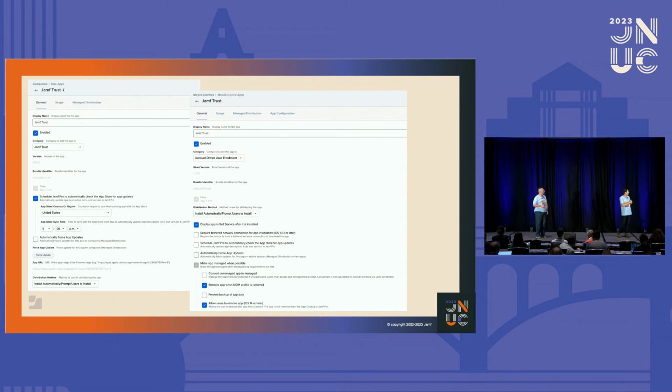I know you all are very familiar with how to add an app in Apple Business Manager, so I won't stress this slide anymore. Just one little note: make sure the option to make an app managed if it's already installed is not selected. Do not check that. It will not work on a personally owned device. It just won't install no matter what.